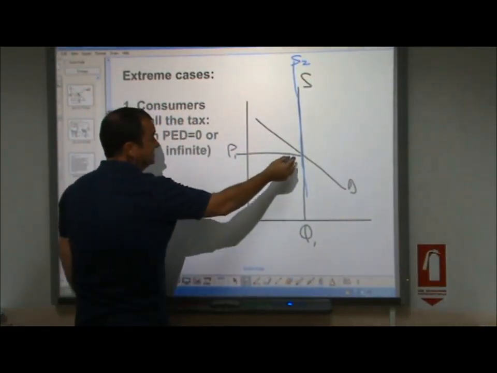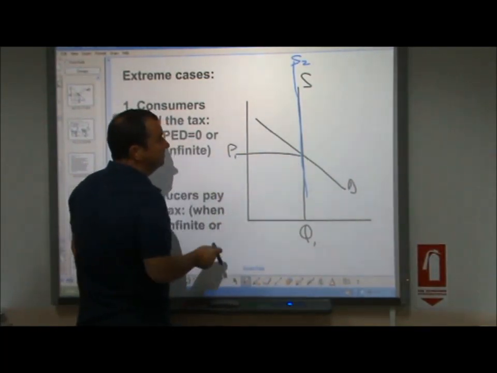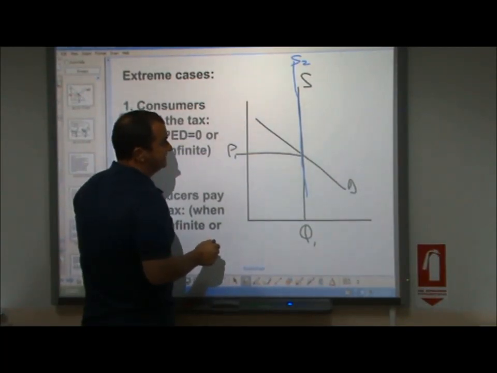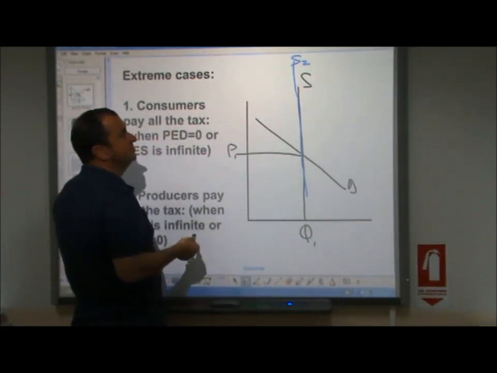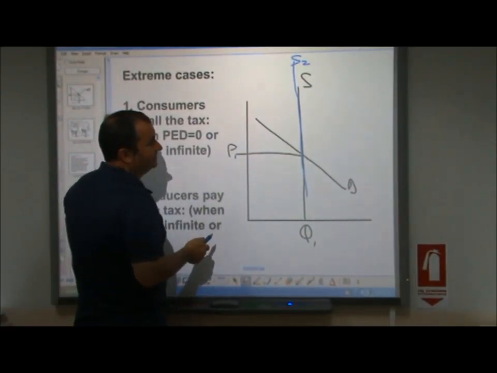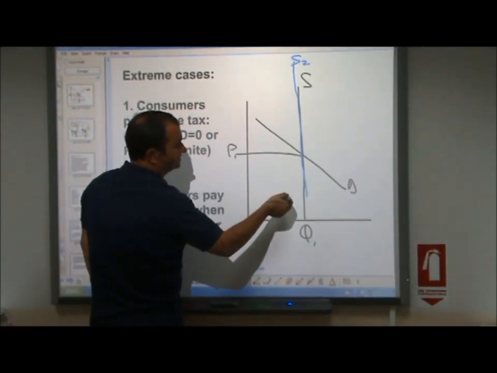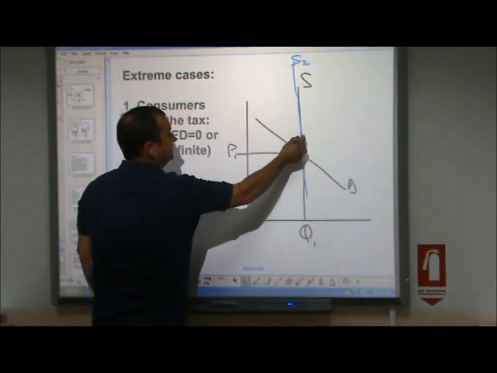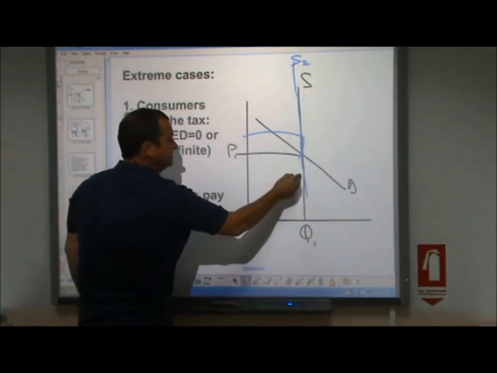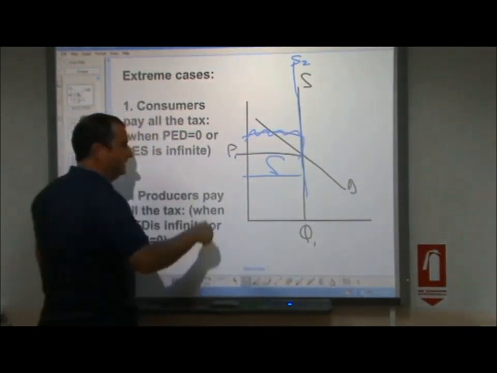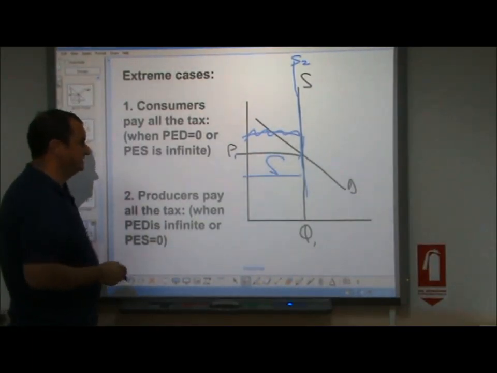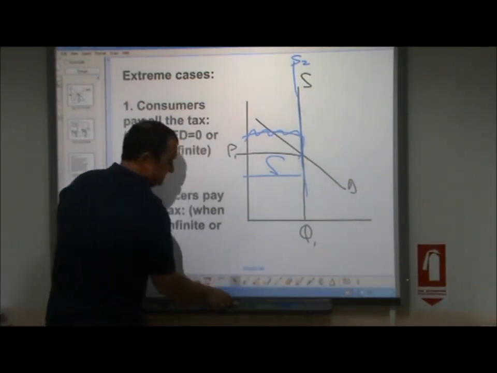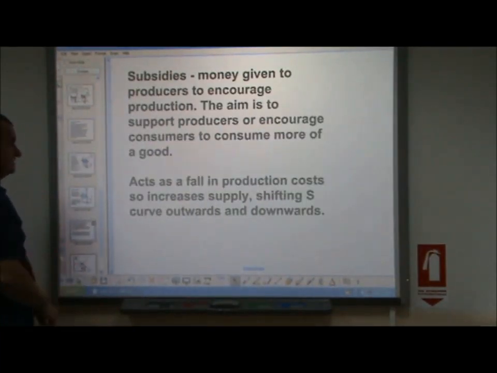The equilibrium point is still here, the price is still P1, but if I want to look now, I need to look at the shift in the S curve, and you know, that can't really show that very easily, but there is the new equilibrium point. I would go to the old supply curve. I can't really show that, but you know, it's like this. No, it's not, it's like this. Yeah. So anyway, it's an extreme case, and it's unlikely to happen that the PES is completely inelastic. So that's that. These extreme cases don't really happen.